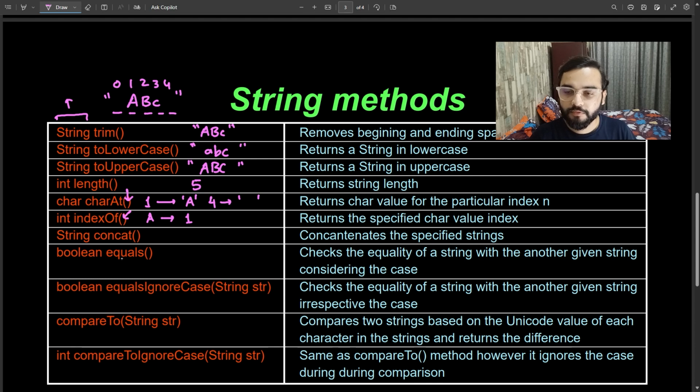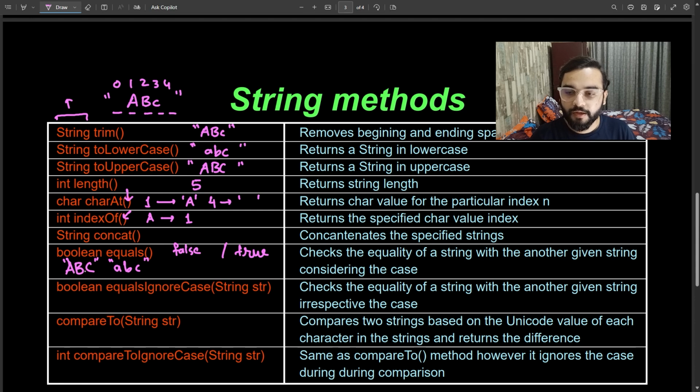Boolean equals. This method helps us to compare two strings and check whether they are equal or not. If we take an example of two different string objects, ABC and ABC, by default we know that these two strings are not equal, so it will give us the value false. But if we are comparing ABC with ABC, in some other variable where we are also using ABC, then this would give us the value true.